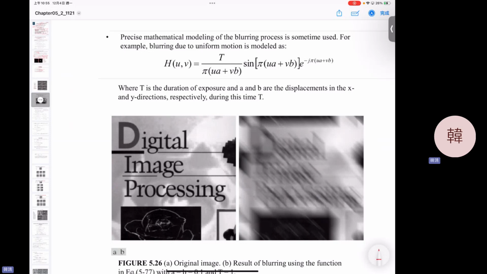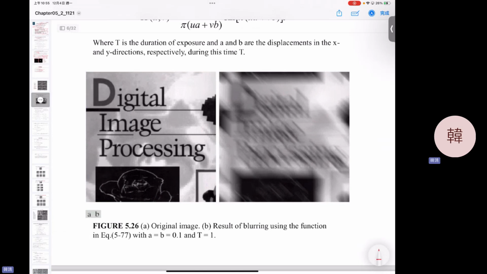So I take the image and then I move my hand, and you will get this result, right? So it's a frequent result. If you move your camera and take the image, or someone is moving, or your object is moving, walking, and you take your image with this shutter speed, you will get this kind of result, right?